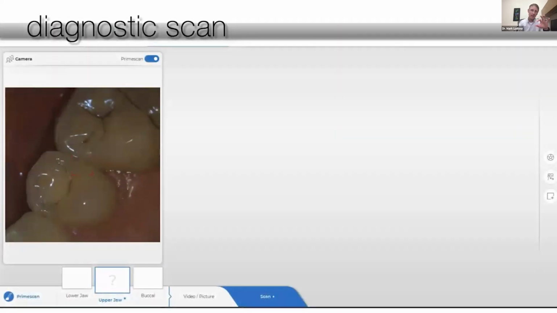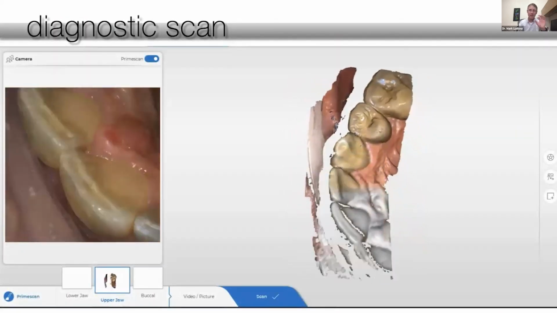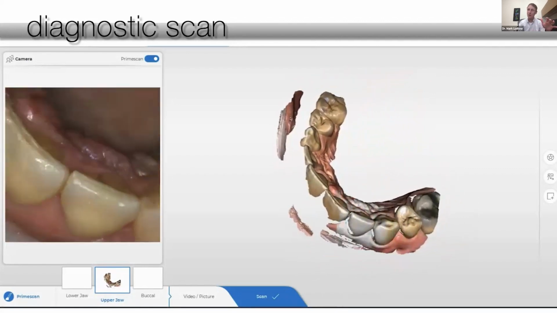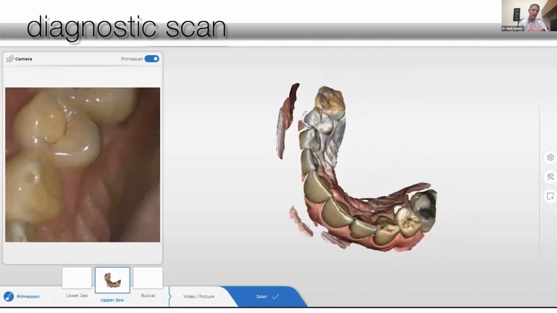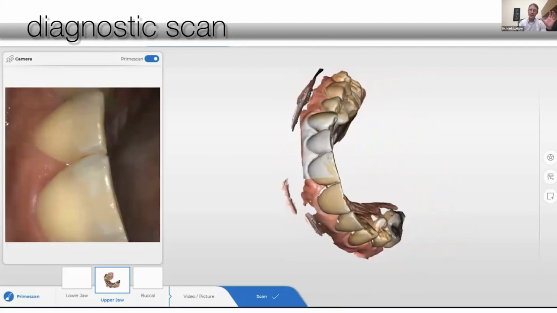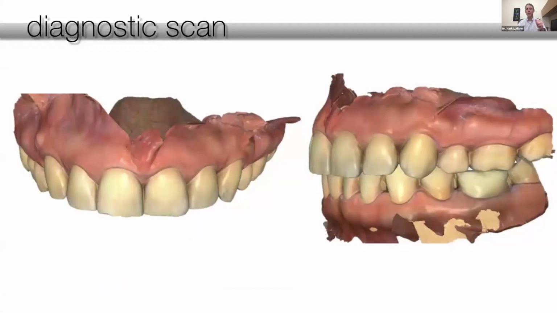So let's start off with diagnostics, because to me that's my bread and butter every day, all day. The scanner's fired up, taking diagnostic scans of our patients or new patients as they come in. With it, what you're going to want to do is, you, your assistant, whomever, take scans and get all the exact same things that you normally would from a good conventional impression. We want the teeth, the vestibule, the palate, everything on there: upper arch, lower arch, and bite. It usually takes five or so minutes to do all these things, and we've got a very good record.